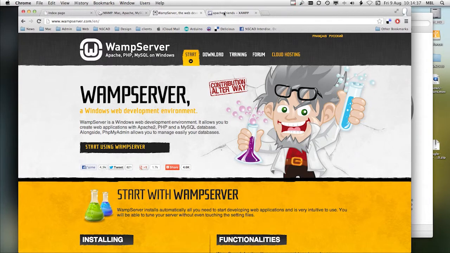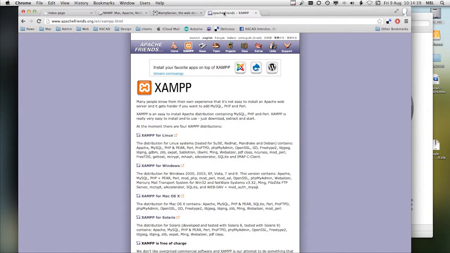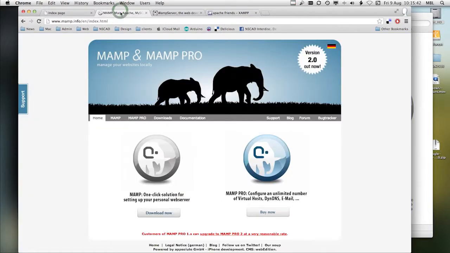You can also go to XAMPP, which is available for Linux, Windows, Mac OS X, and if you're on a Sun Solaris, you can even get it for that. And different versions of XAMPP have different supporting pieces of software, but the version that I use is MAMP.